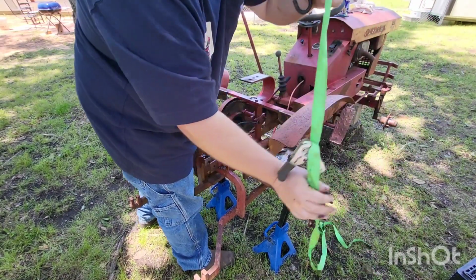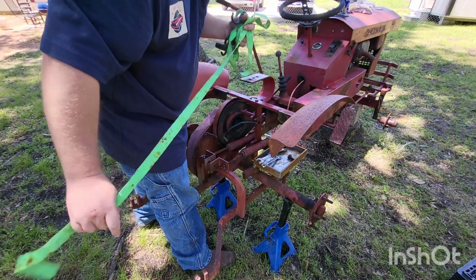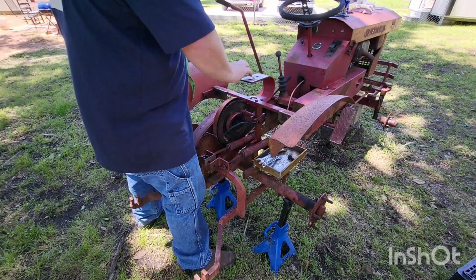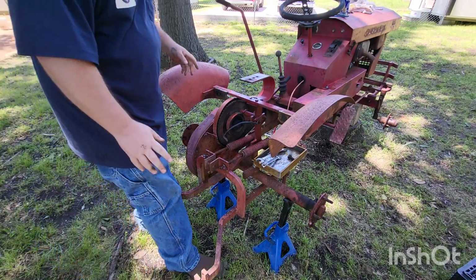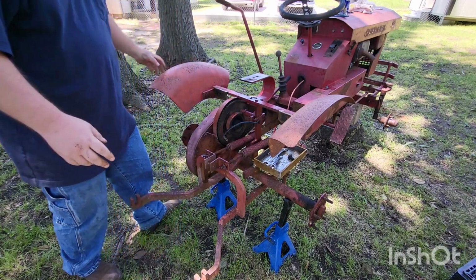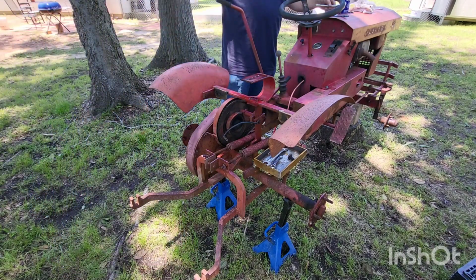Now, my plan for a replacement seat is a metal one, just like what's on the other tractor. I'll paint it white, just like the other one, but they bolt pretty much right up. It's perfect. If that one was in better shape, we would have kept it. But it's terrible. All right, now we can get these other bolts out.